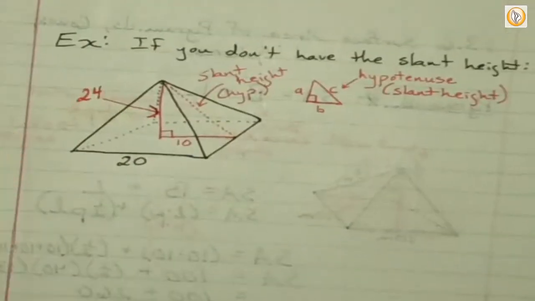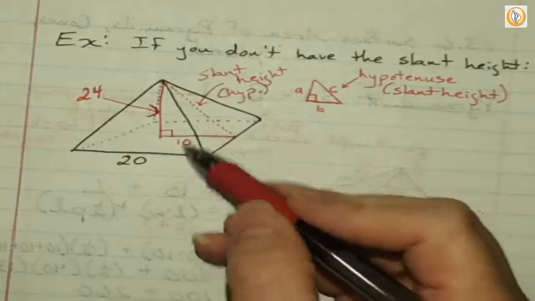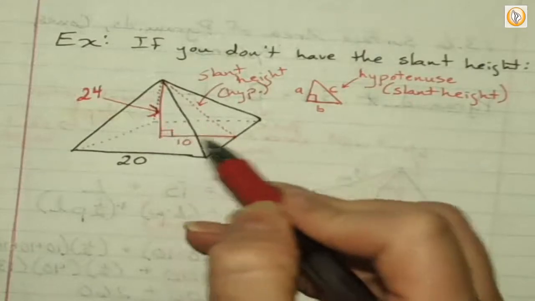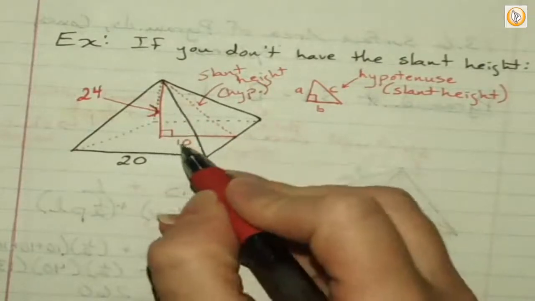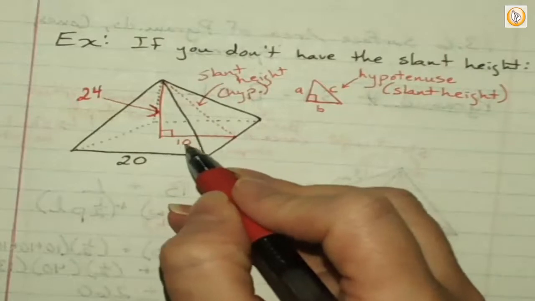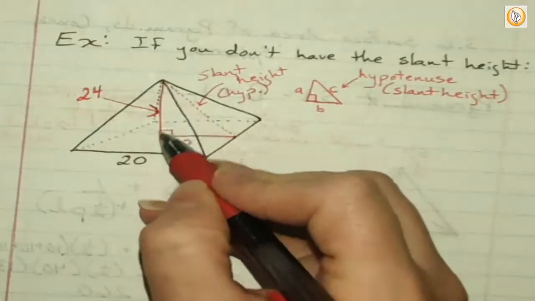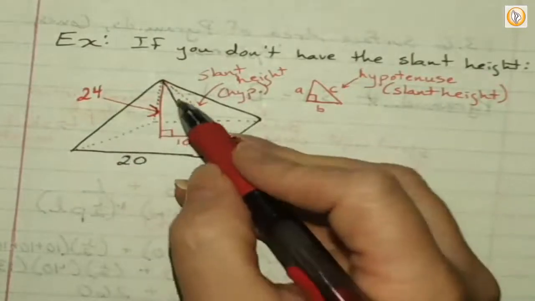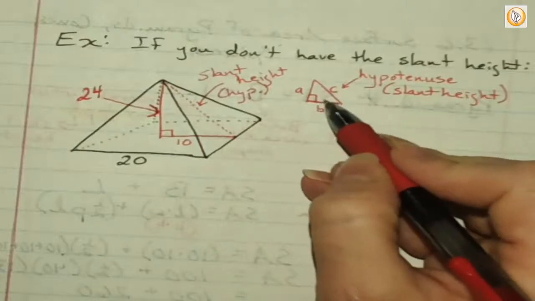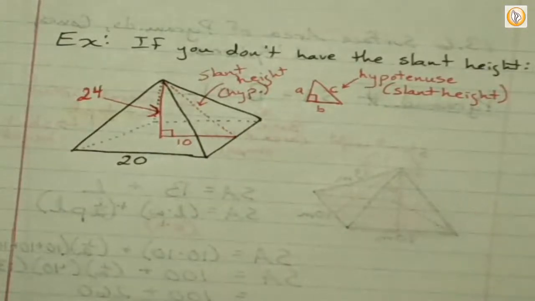We started on finding the surface area if you don't have the slant height, because that's part of the formula. And all they gave us was this portion right here, the perpendicular lines, the right angle. This kind of is like a radius, but it just goes from the edge to the center, and they said it's 10. This line that was drawn like an imaginary line from the very top to the center is 24. So this edge right here, which would represent your slant height, is in fact your hypotenuse. So we have to find your slant height before we can find surface area.